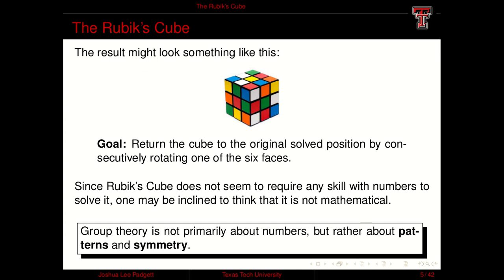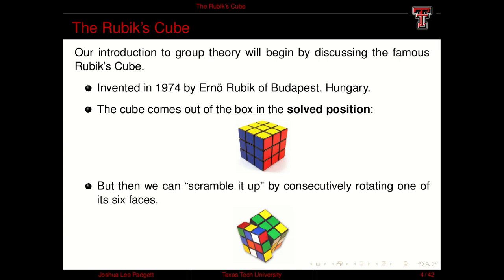And of course, the goal as a puzzle is to return the cube to the original solved position by consecutively rotating one of the 6 faces. So what am I implying here? We don't want to consider the situation where we peel all the stickers off the faces and just move them around, much in the way you would if you were 8 years old and stumped. We're truly wanting to simply perform consecutive rotations that don't break the cube or disassemble it and end up back in this original position.